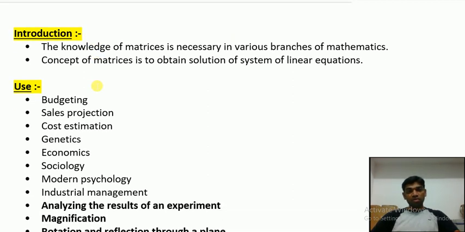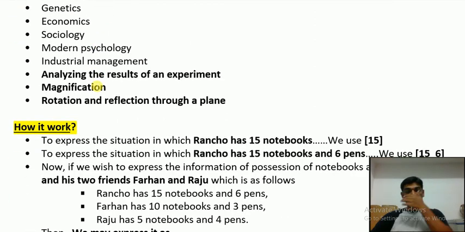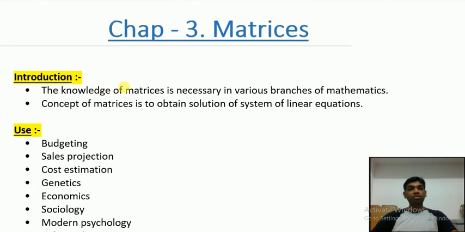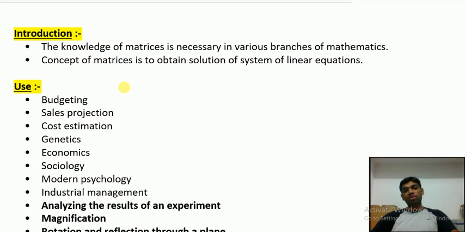Well, I have covered something from the NCERT book about the introduction, uses, and how it works. These things are not really used in the exam, but they are for building your concept and creating your interest in this chapter. Let us start with the introduction. In the introduction, what I have covered is how, when, and why this matrix comes, and what we need from the matrix.